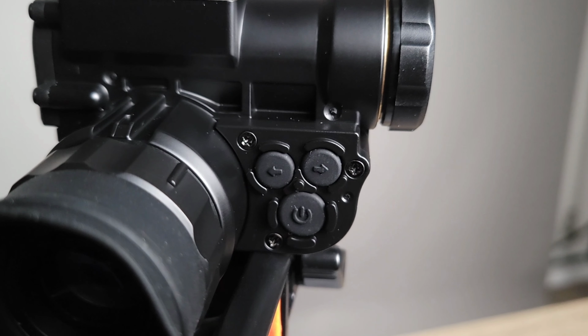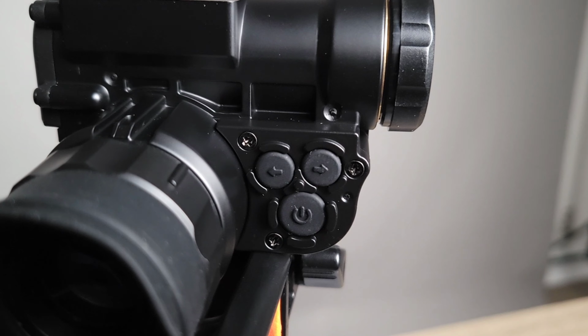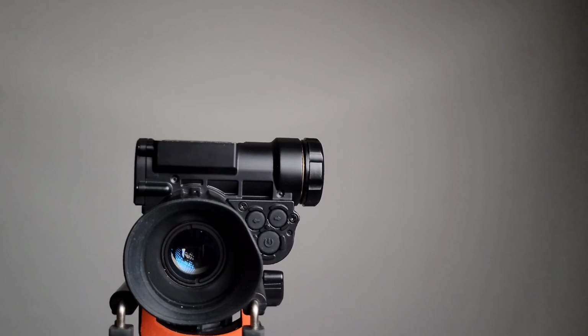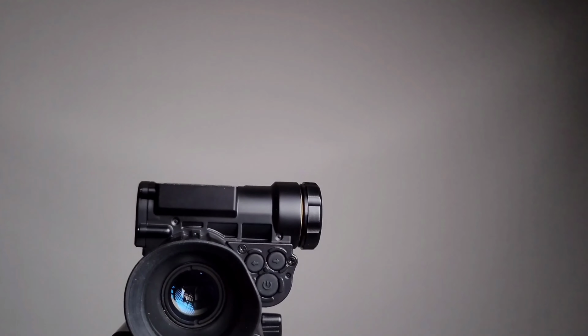The inside of the tube does allow you to switch between a green and a white version to be able to use different contrasting colors. And it's a very quick switch of just pressing the button. On the back of the device, you'll see on the right side there are different buttons that will use different sets of adjustments. So there's the power button, a button to adjust the zoom, a button to adjust the actual color temperature that you might want, as well as being able to turn the IR on and off.